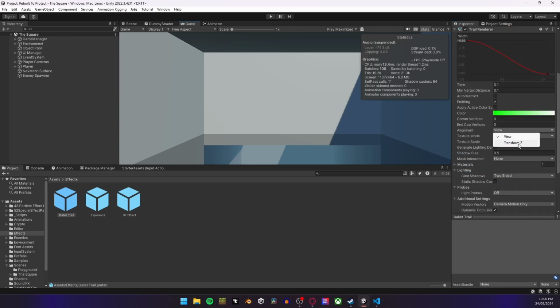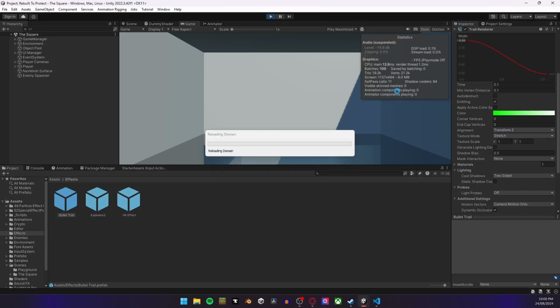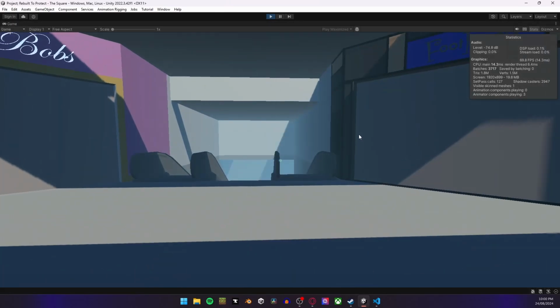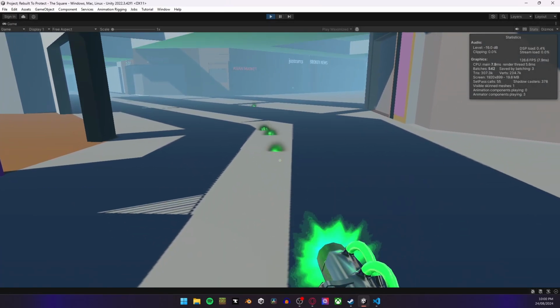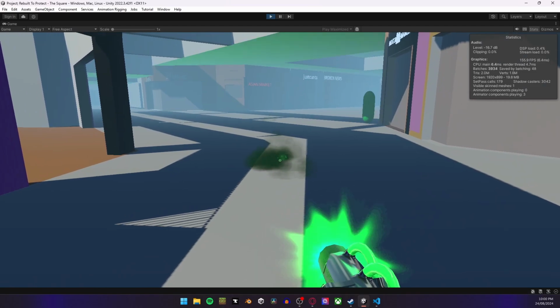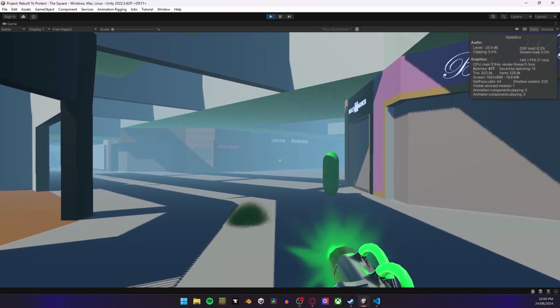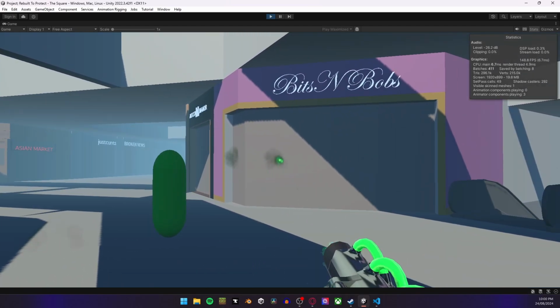Oh, align to... Yeah, let's try this. Align to the Z transform, so they're looking straight up and down rather than trying to face a weirdly moving camera. This might make a difference. Now they're the wrong way. You probably can't even see them on stream.